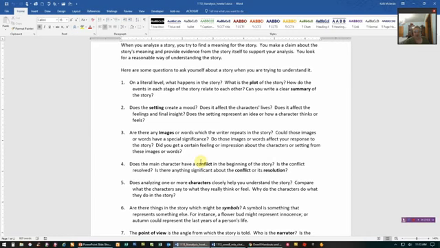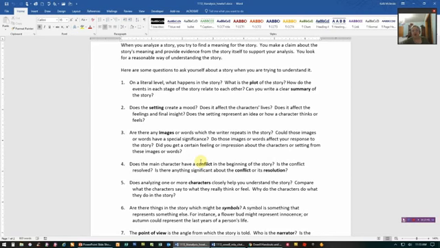Second thing we want to look at is setting. Setting is sometimes very important in a story. Sometimes it's just the setting, not necessarily anything more than that. So we have to consider how the setting affects what's going on. When we talked about introductions, I used the word context. Setting is a context in terms of the place and the time, and not just the time in terms of maybe it's noon on a Monday, but also what century.